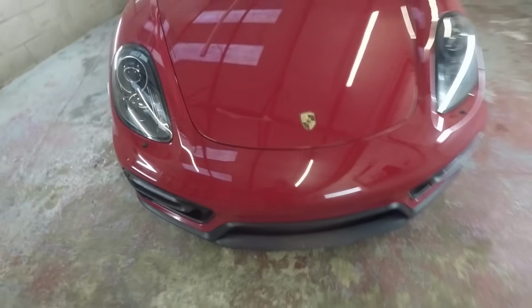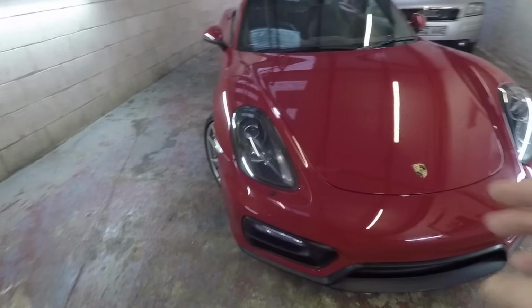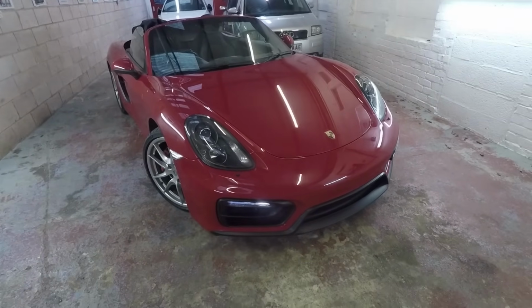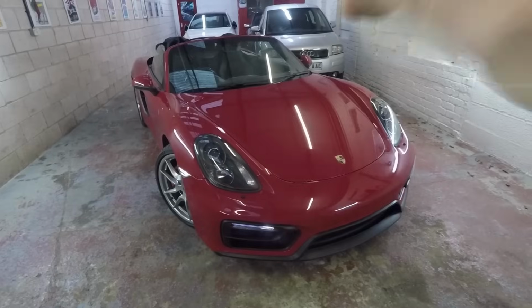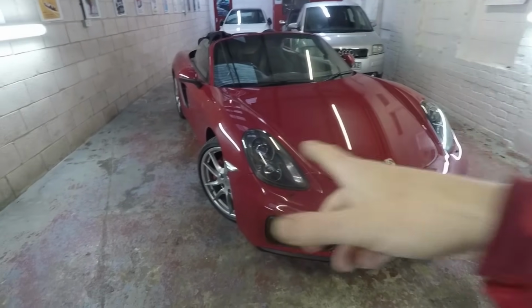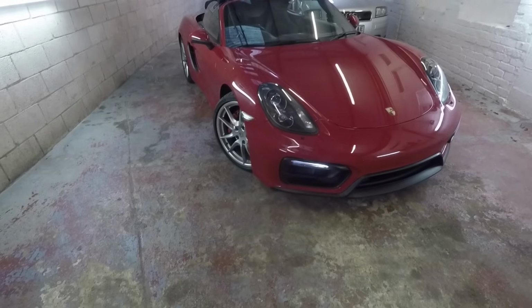Now we're back at the front of the car. We can talk about how I've made it look better than it was when I bought it. So front bumper was too dark. I gave the car to the body shop and they did some spray out, which meant they did some tests with their paint to make sure it matched the metalwork. The good thing about this car was that all the metalwork was original, so we could be sure that if they matched, say, the wing, it would match the bonnet. And yeah, I'm really, really pleased with that. I literally put the bumper back on last night.